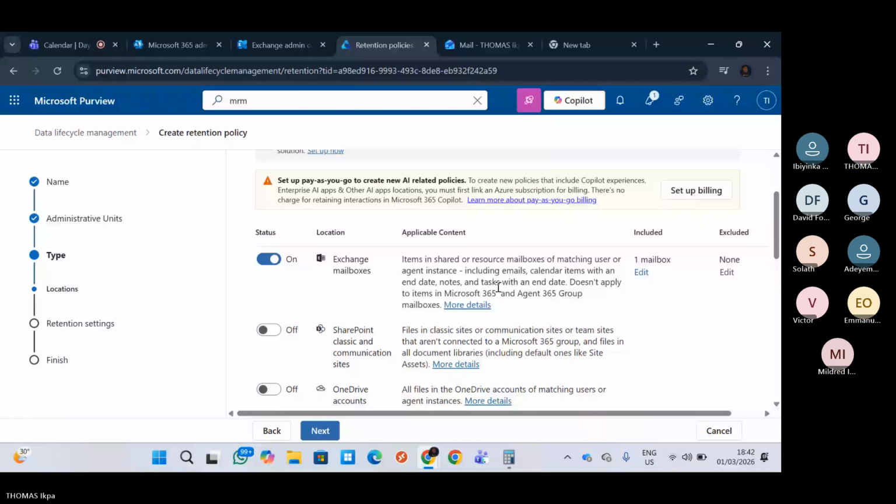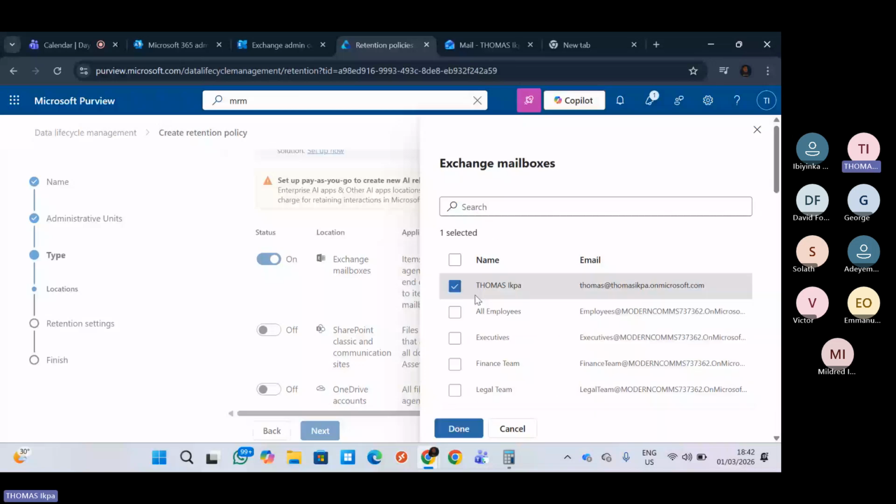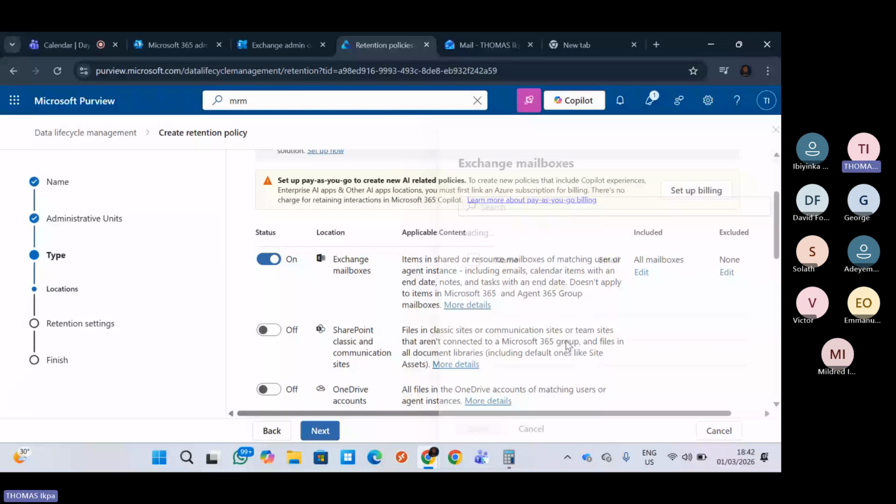Click on, okay, I'll remove my name now. Hold on. If I remove my name now, it means that it's going to affect everybody, right?